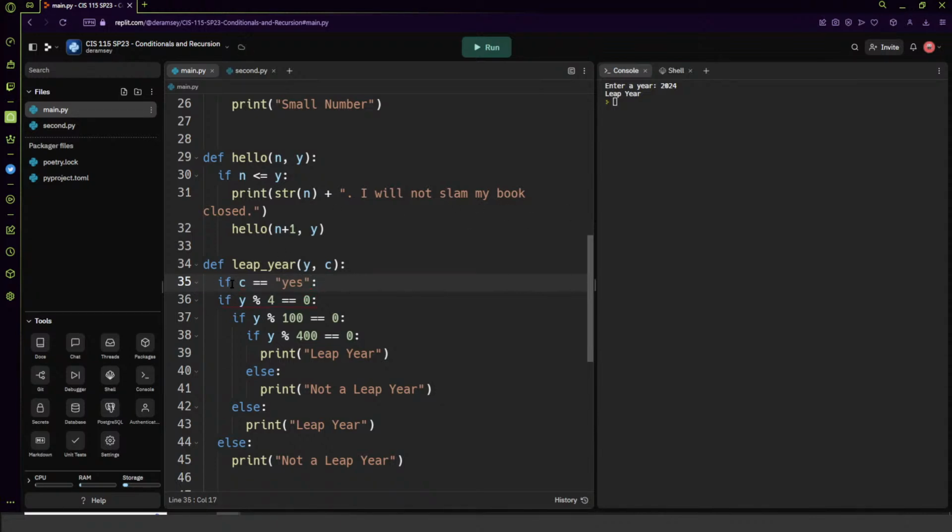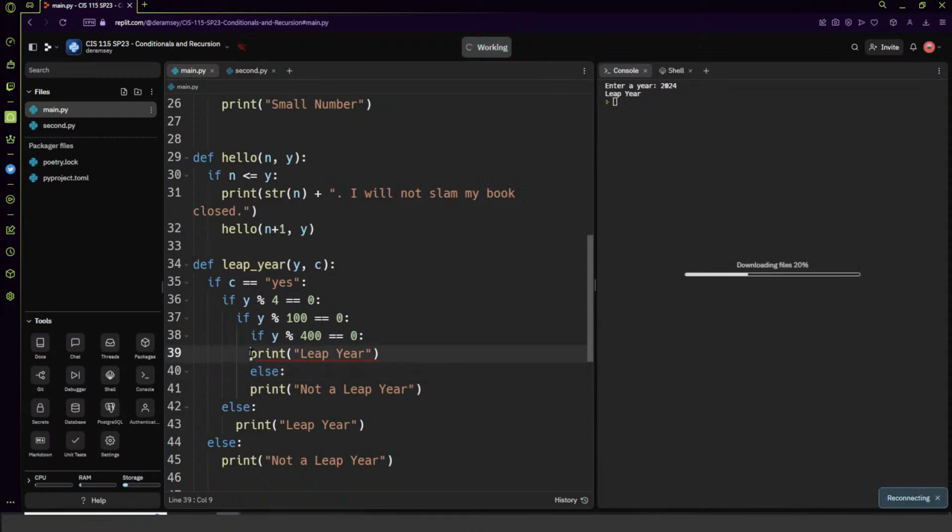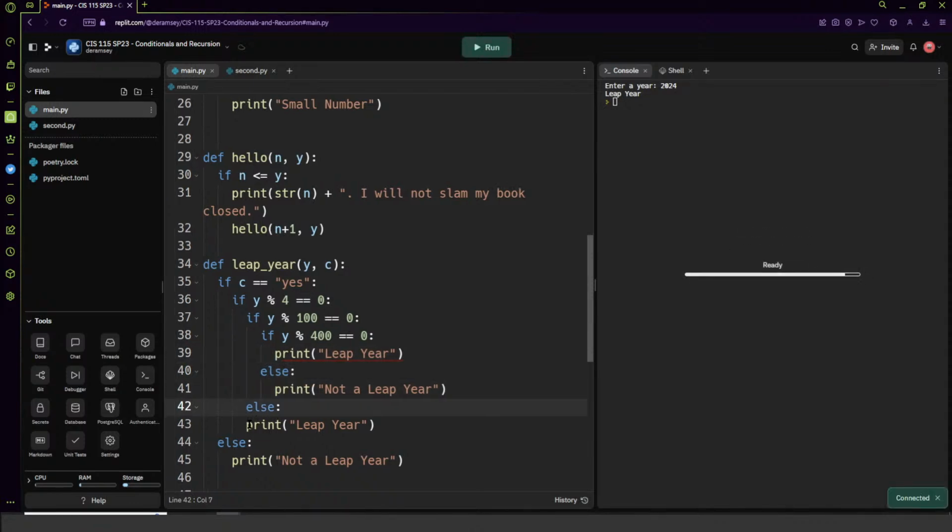Now, since we've added a new if statement, that means we need to take all of these other conditional statements and tab them over one more time. So all the ifs, all the elses, and everything underneath them, we need to tab over one more time because they now all belong to this new if statement, the if C equals yes.